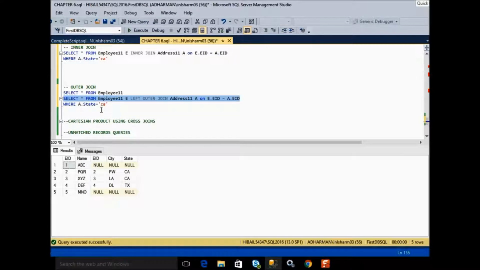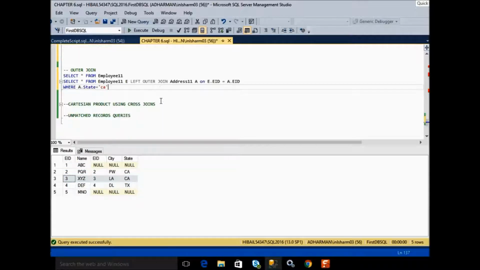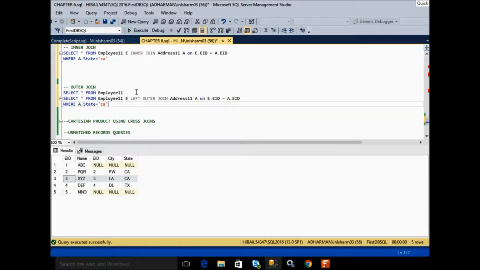In order to understand this, first break down the result set before the filter criteria into a bigger table. Consider that as a table only, and when you apply the where condition, you are definitely going to get the concept more clearly. In our case we can consider this as a big table that has employee ID, name, and then again employee ID, city, state as the columns. What we want from this bigger table is only those rows that have CA as state against them. There are only 2 rows that qualify this criteria, row number 2 and row number 3. So this is how you apply the filter criteria for both inner joins and outer joins.